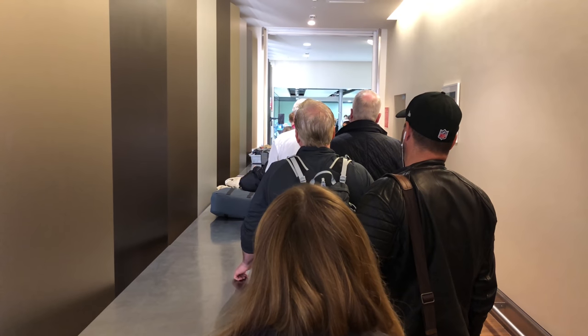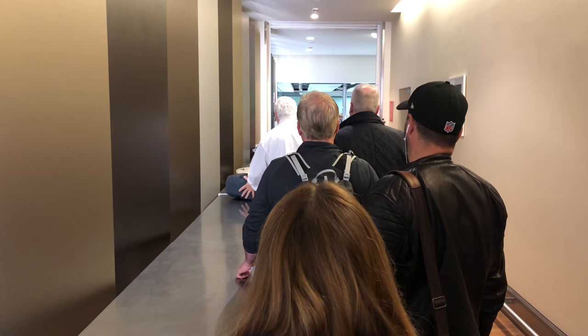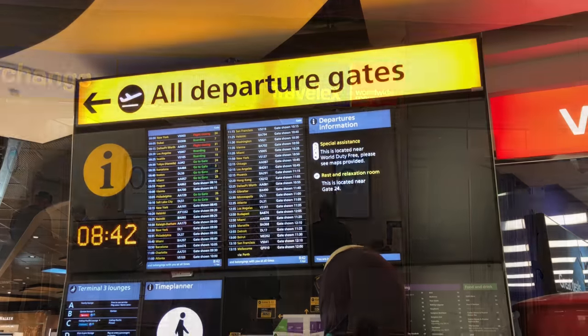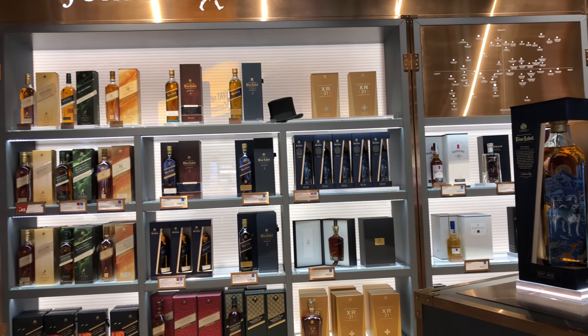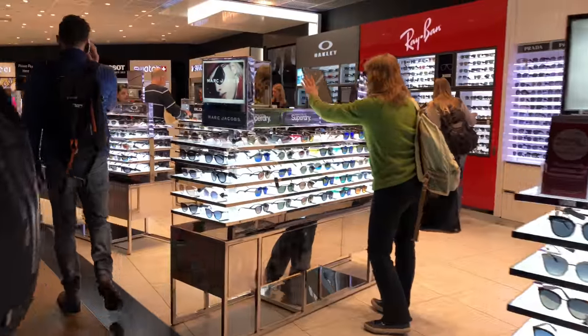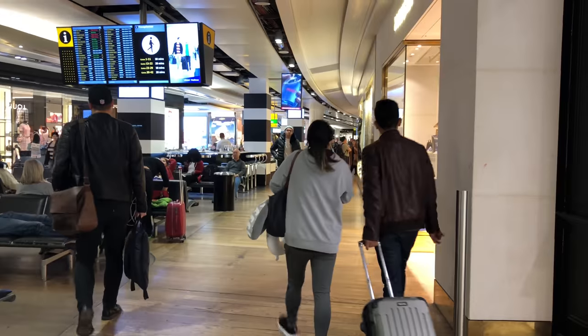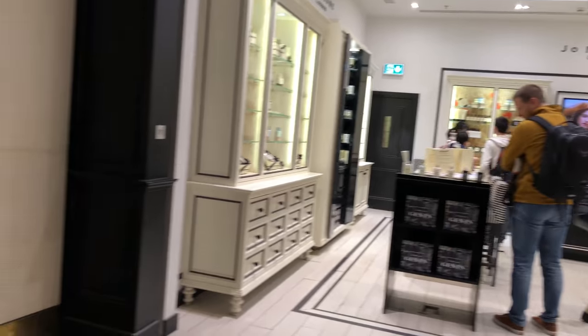Virgin and Delta now share a private security lane, which was a little bit busier than usual this morning. Normally there's nobody here at all, but today everybody was there trying to get through security into the terminal. It is a very good service, it's normally pretty quick — there must have been some little hold-up. Going through the terminal at Heathrow Terminal 3 is very much like going into your very own upmarket shopping centre.